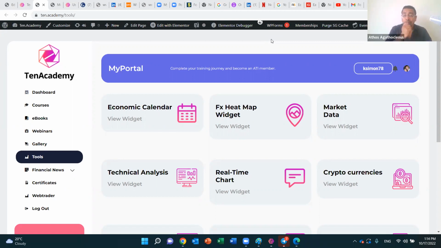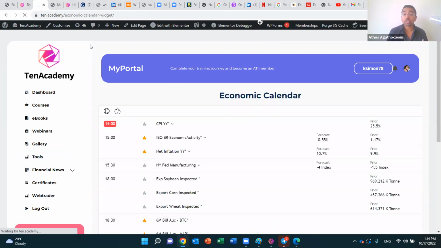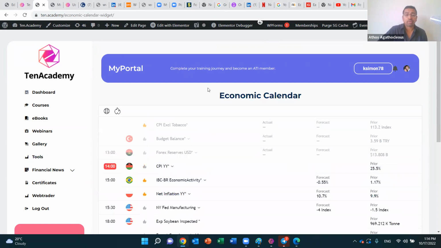Now, I'll just show you these ones first, because these are the ones that would encourage you to understand the generic sentiments or the trend of the market. We'll start off with the economic calendar first. The economic calendar is a very important, essential tool which gives out a list of economic data releases, also speeches that are really important. We have got a global economic calendar that covers the majority of countries.